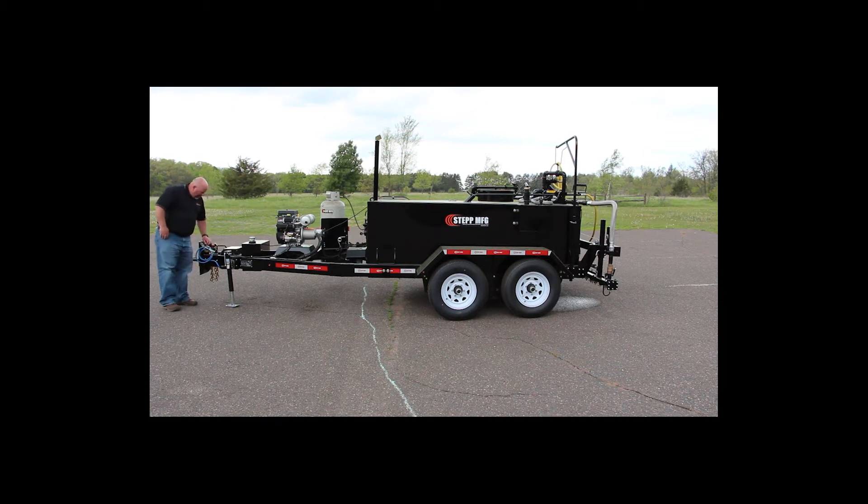One of the things I like to talk about is this breakaway controller. In the event of a disconnect, this is going to pull out — I'll show you that it pulls out. Obviously if the trailer comes disconnected, it locks the brakes up. This is one of those things that I see quite a bit on older units that isn't maintained. It's really there to protect you as the commercial truck driver; in the event of a disconnect it locks the brakes up and hopefully stops that unit quickly. So make sure you hook that up.